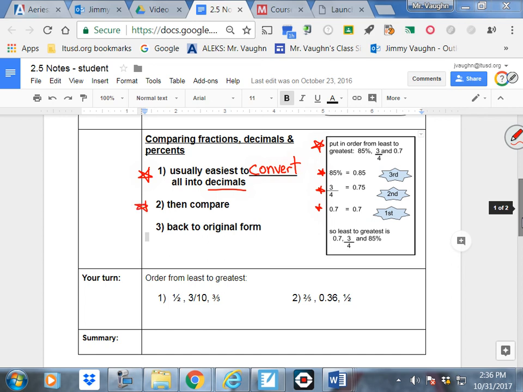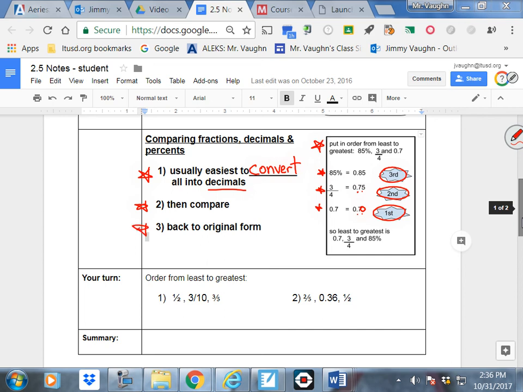Second step is to compare. So looking at it, it's a tie in the whole number, 0, 0, 0. The tenths have 8, 7, and 7. So this is definitely the biggest, the greatest value. So it's third place. Then you have to compare the hundredths, and this one is the second biggest, and since this has nothing there, you can take it as a 0, and 75 is bigger than 70, so this is the smallest.